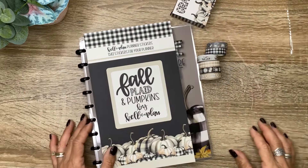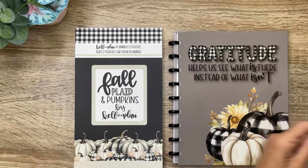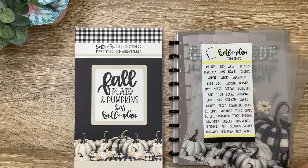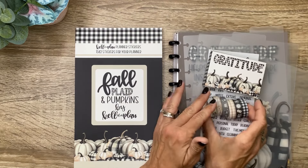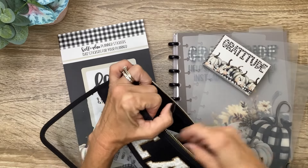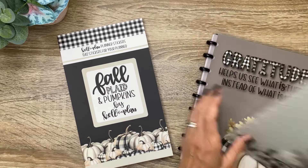So everything you need to get this set up. Just to recap everything that comes in the box: you get the three-month planner, you get the sticker book, the three clear frosted tab top dividers with a sheet of tab labels, and then you get the six rolls of washi tape. And I love that everything is coordinated. And this large pouch that you can toss your washi in, labels, tweezers, scissors, pens — whatever. It's so super cute.